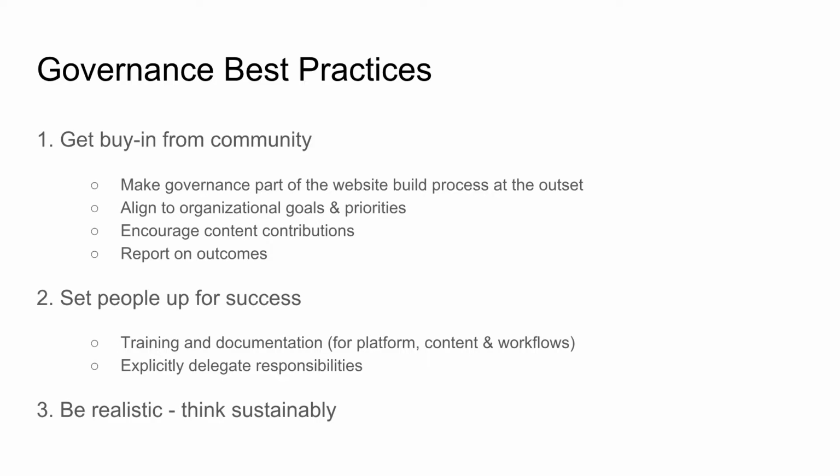OpenScholar has a lot of capabilities for repurposing content, so using various widgets and repurposing them in different posts on various pages. Whenever you change something on one page, it can affect a lot of the other pages. So for things like that, where content is being repurposed or you're using taxonomy, state the purpose for all of those content decisions that you've made on your site, and make sure people know how it's going to affect the rest of your site as well. Again, it's a good thing to document.